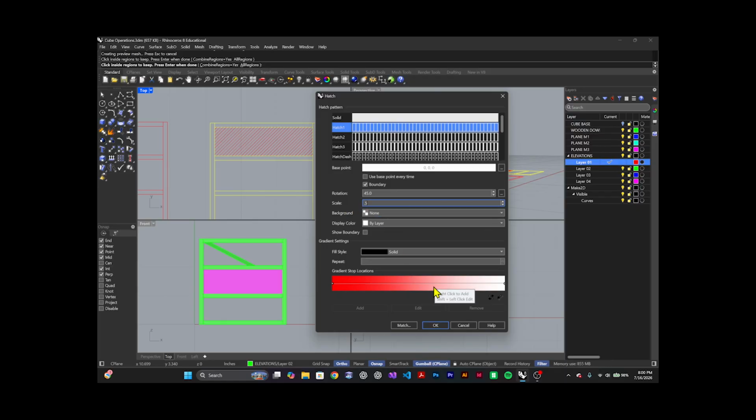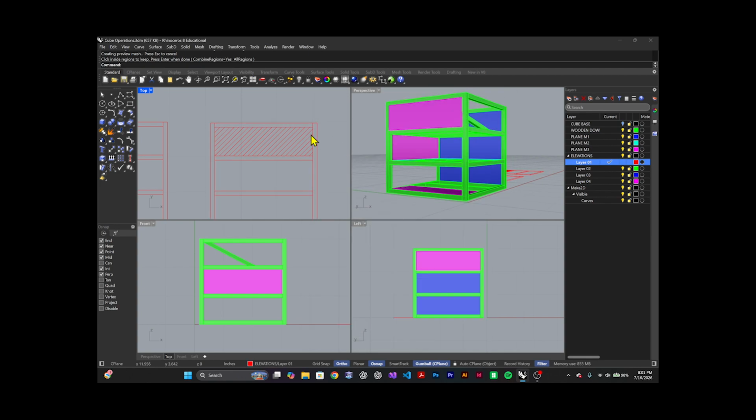Yeah, or I'm gonna do 0.75, and then hit OK. This is up to you guys, however you wanna do this. That's fine. Then we hit OK. Now we have this plane represented with this hatch, right?